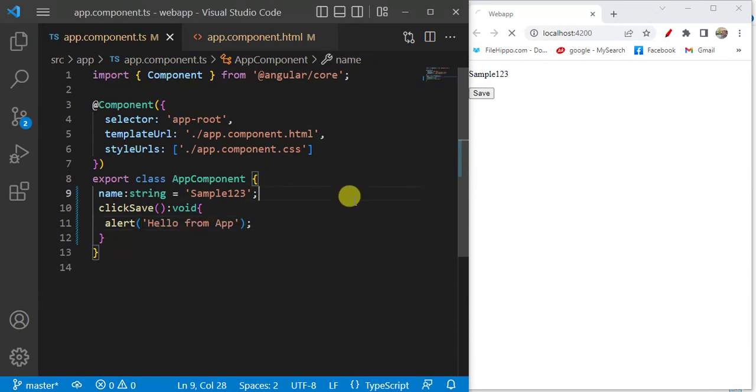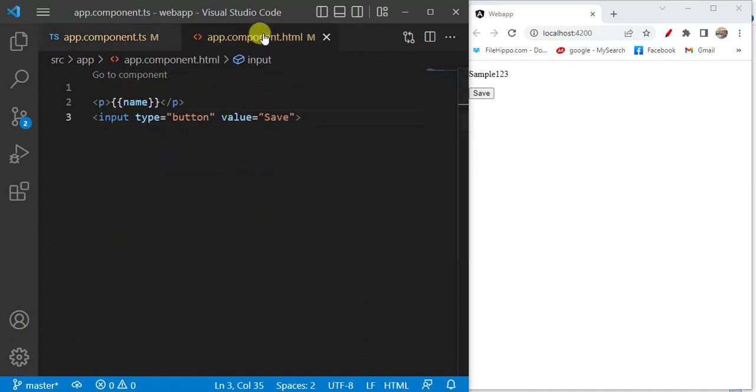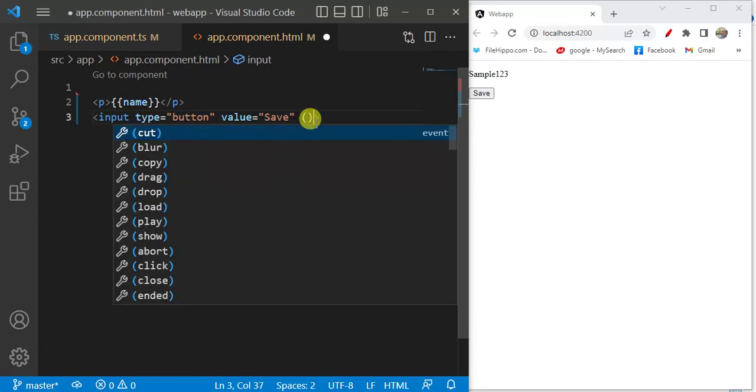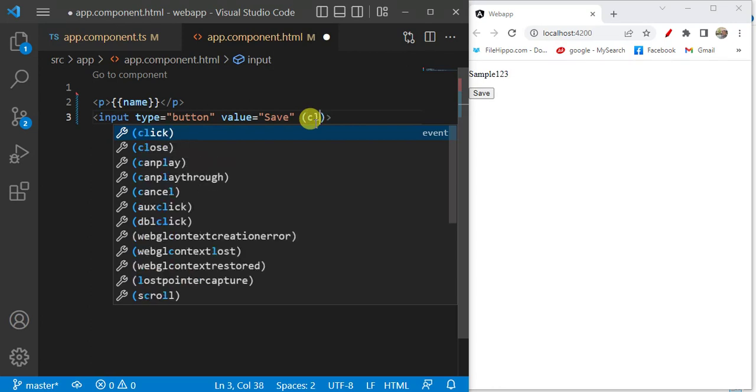Save the changes. Now we have to bind this method to the click event. So copy this method. Go back to HTML file. Here for event binding we have to use parenthesis. Inside this parenthesis we have to write name of the event, so that is click.